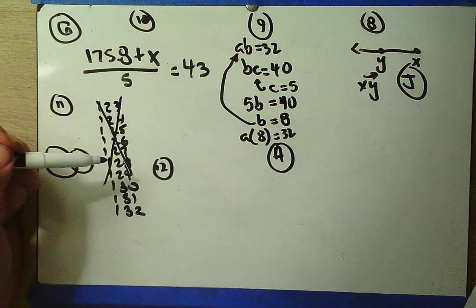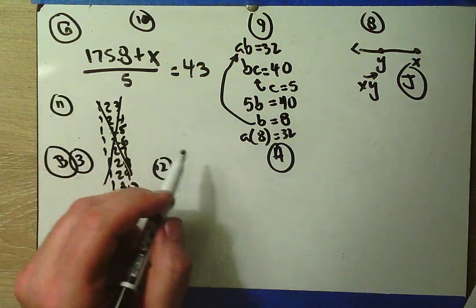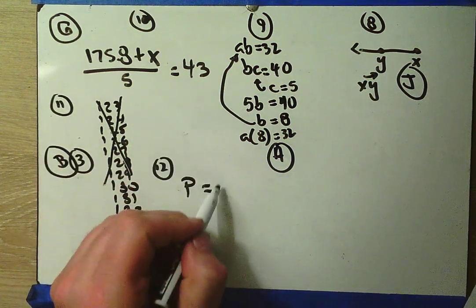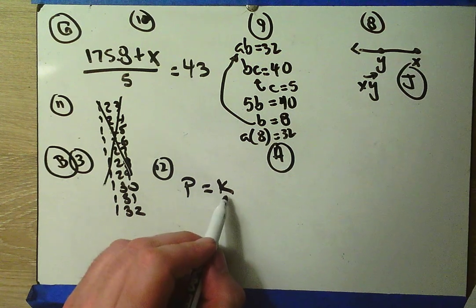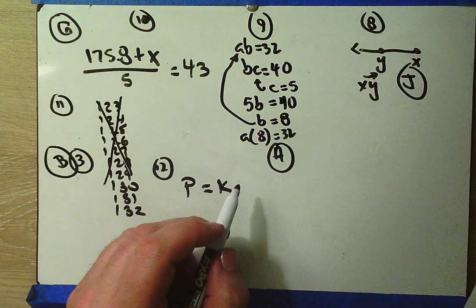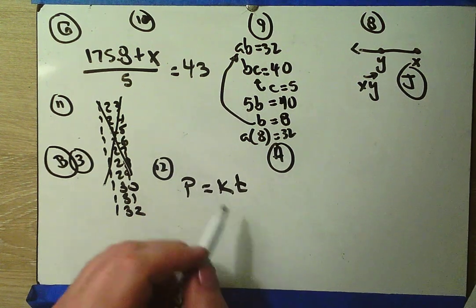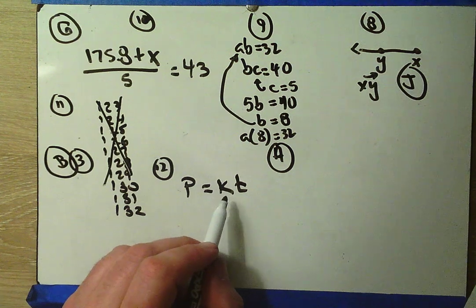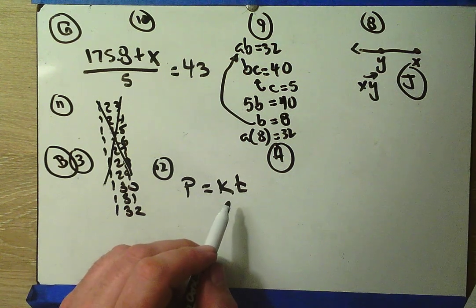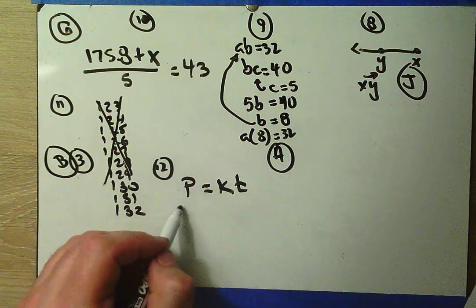The number of points Julie scores in a basketball game is proportional to the amount of time she practiced that week. So this is a direct variation model. The points are proportional to, that's our constant of proportionality, like we talked about in chapter 1 in August, the amount of time she spent. Okay, well, we're going to need to solve for that K. Let's keep reading. Last week, she scored 20 points, and she had been practicing 12 hours.